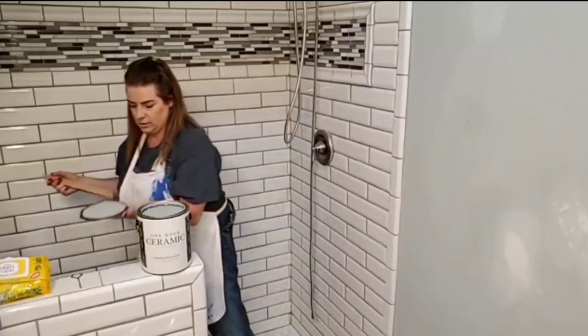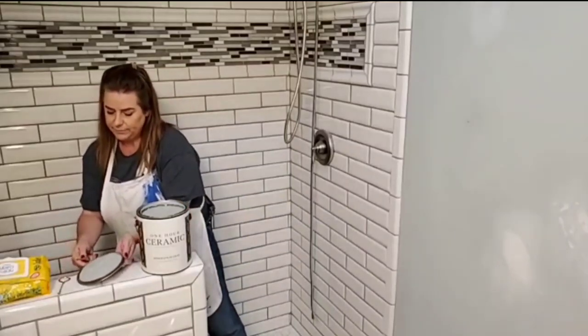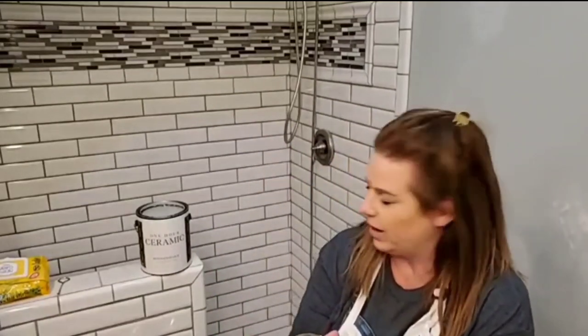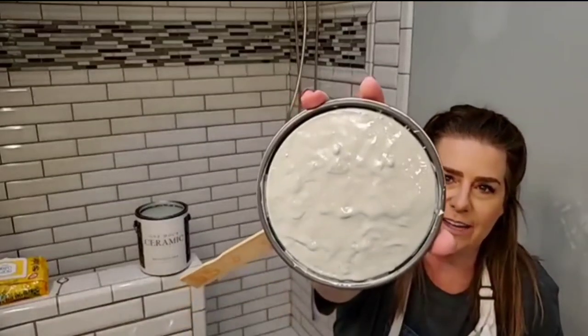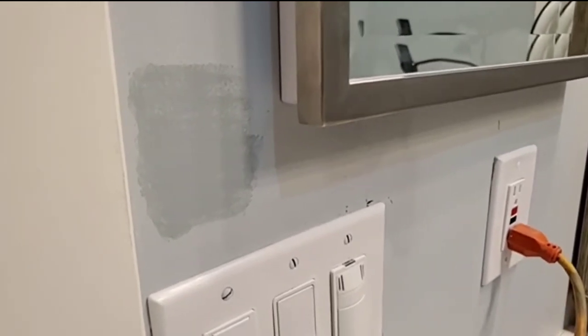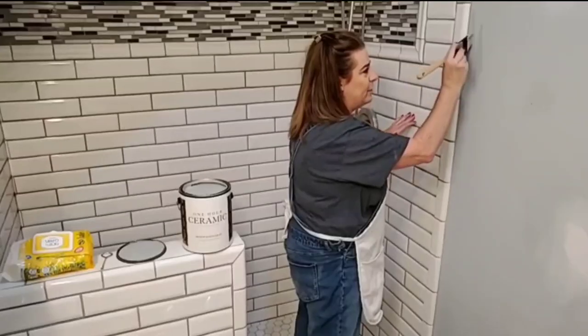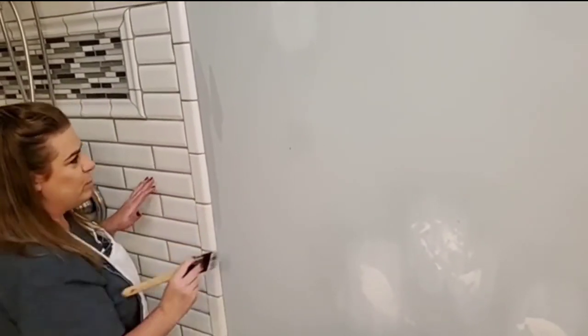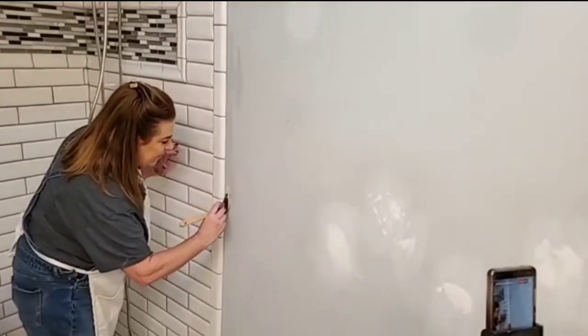The wall paint I decided to use in my bathroom is One Hour Ceramic from Wise Owl Paint. This is a ceramic finish so it has a very matte sheen, but it's a washable matte. Usually you don't use matte finish paint in a bathroom because it's not easy to wipe down and it's exposed to moisture — but this is actually rated for use in bathrooms. The color I chose is called Renovation Gray, which is slightly darker and more of a sophisticated gray-blue than the baby blue I had before.